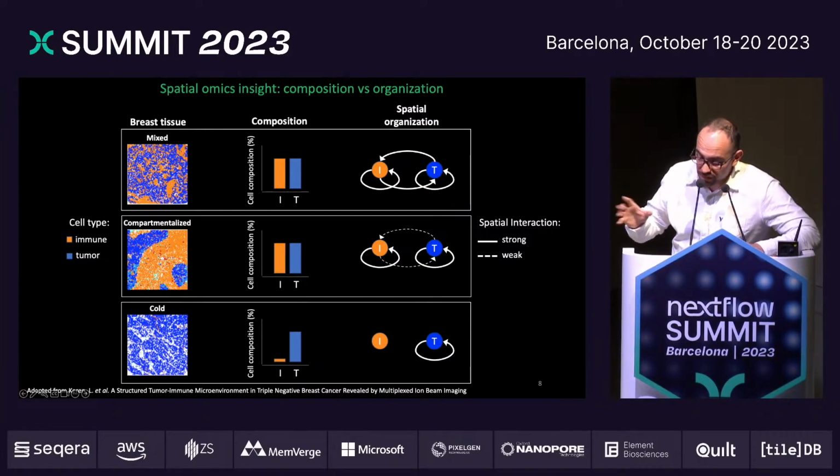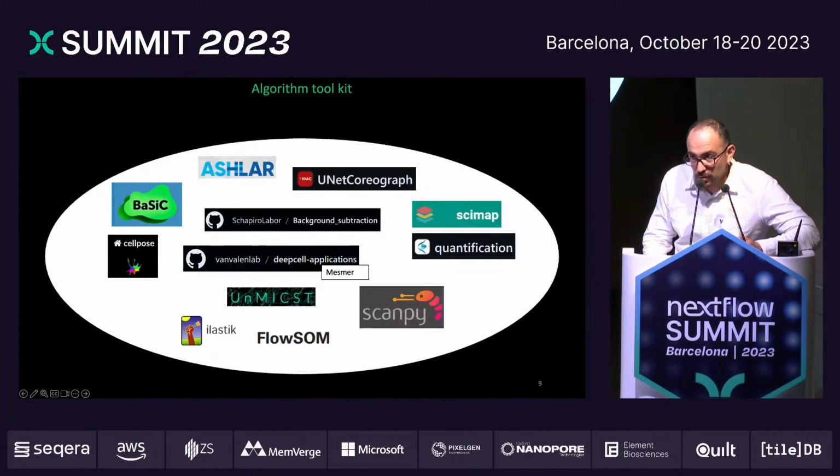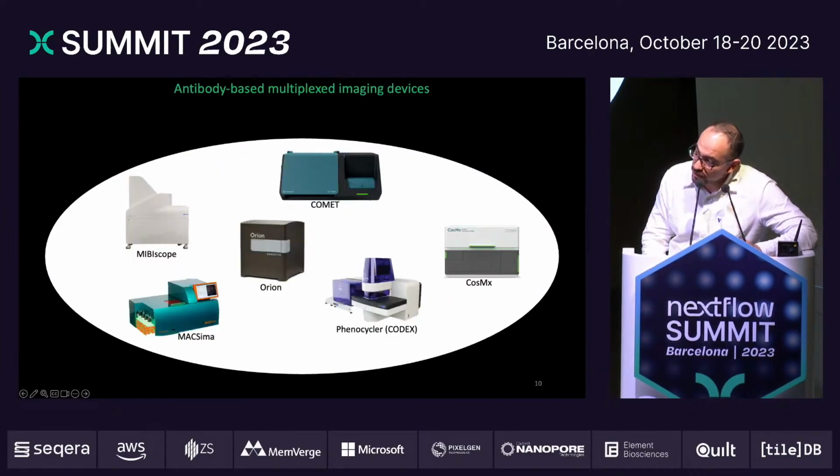Okay, so this is the framework where the pipeline exists. Now, what do we need to implement it? So we have a bunch of algorithms, and each of these algorithms has its own required libraries and packages. We also have to deal with the different output formats from all the new technologies that are coming out there. So even if we have all these variables, there is a blueprint for this pipeline. And I'm going to go through the pipeline step by step.